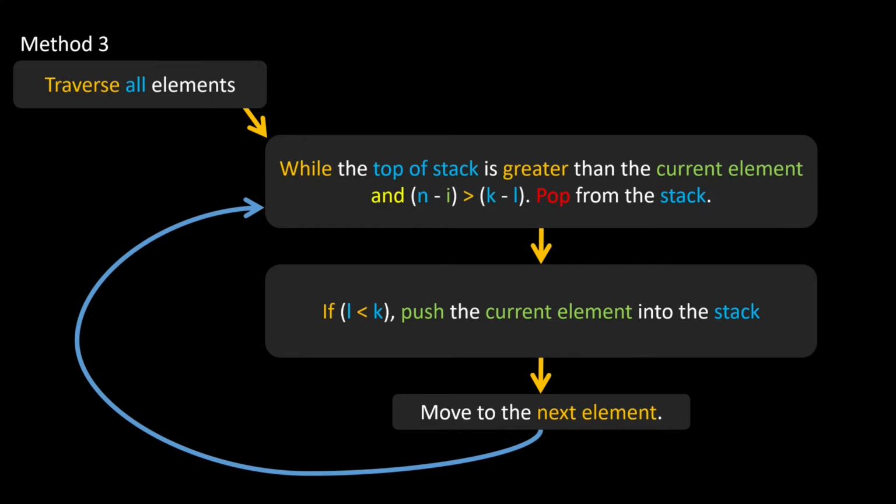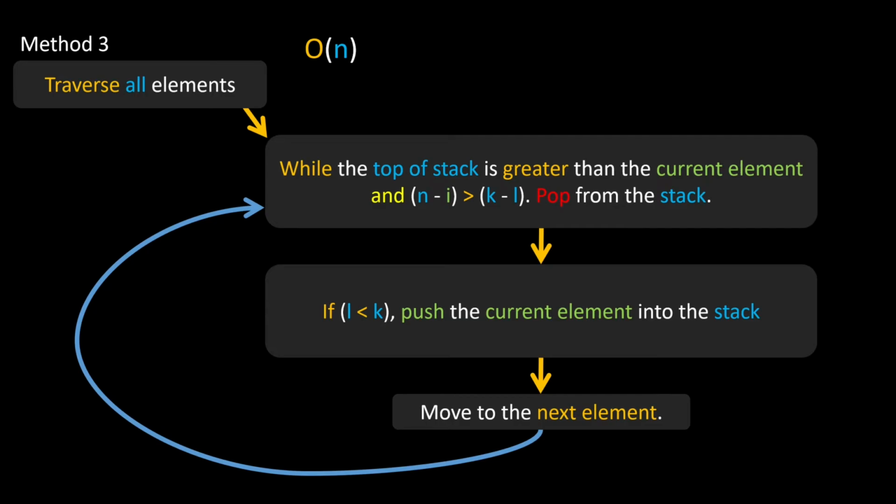The time complexity of this approach is just big O of n. We do have a while loop nested inside the traversal loop, but the most operations we'll ever perform would be if we inserted every element into the stack and popped all the elements, just leaving a single element in the stack at the end. That's the worst case, and that's still big O of n, and hence the time complexity of this entire method is big O of n.